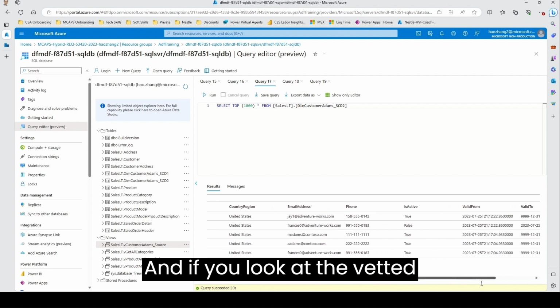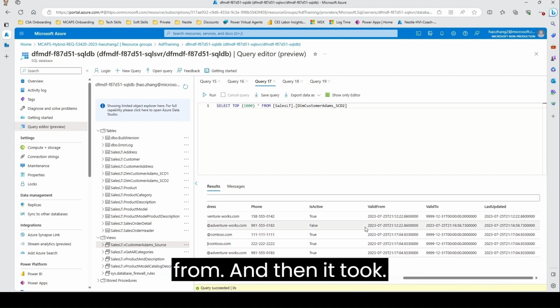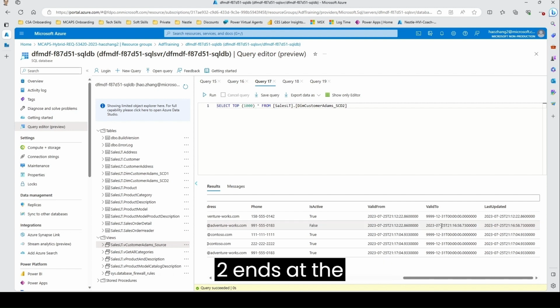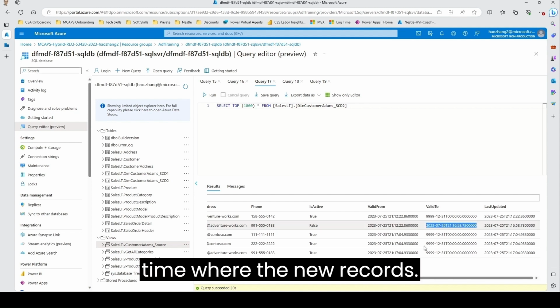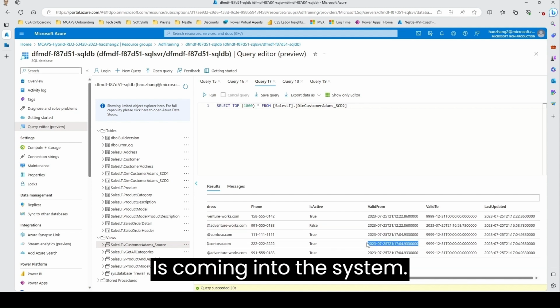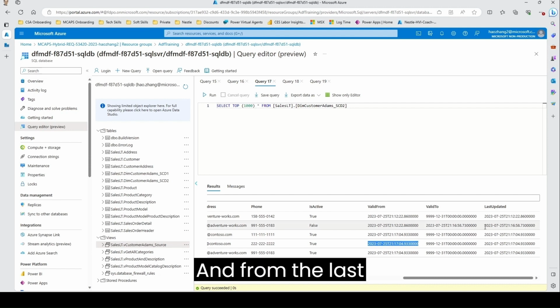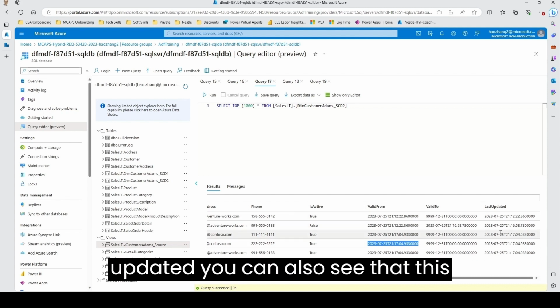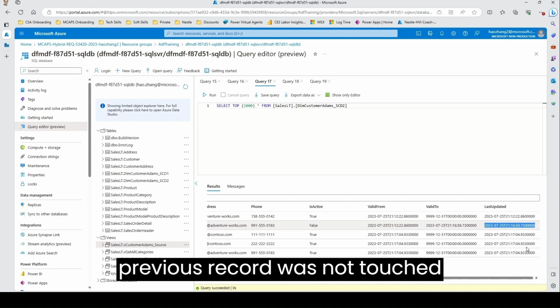And if you look at the valid from and valid to, this is her previous record, where the valid to ends at the time when the new record is coming into the system. And from the last updated, you can also see that this previous record was not touched.